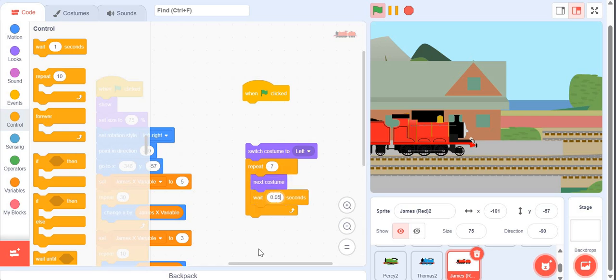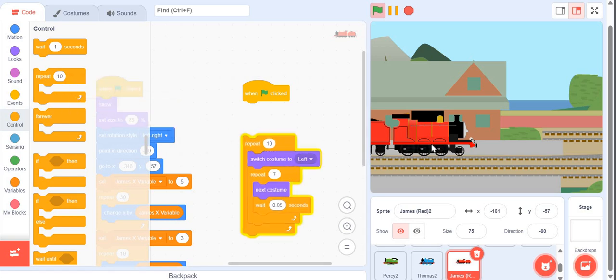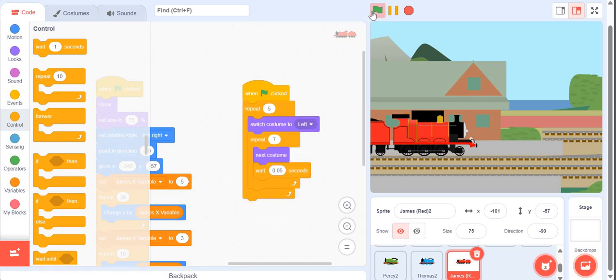I would do it like that for the next costume, so that it appears to be moving more quickly. Then take this, and it looks like he's moving on his own. So what I will do is, we can do this. And you might have to test it a few times to make sure it doesn't go too far.